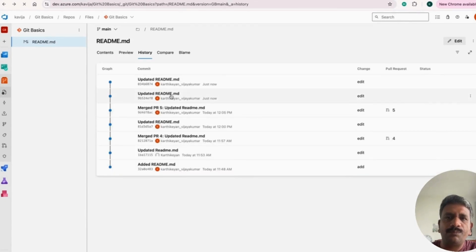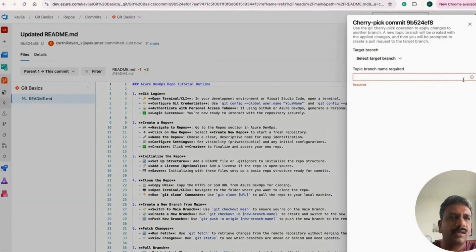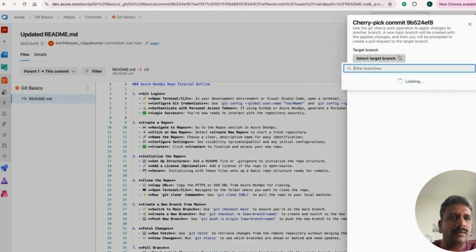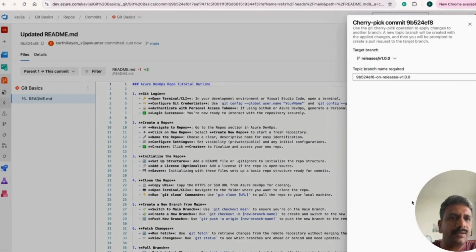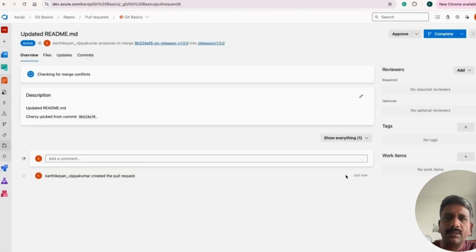What you have to do is pick the corresponding change. In this case, this is the change. So let's pick that. Let's go to cherry pick, target branch, it's that release branch. So cherry pick. That is going to create another pull request.